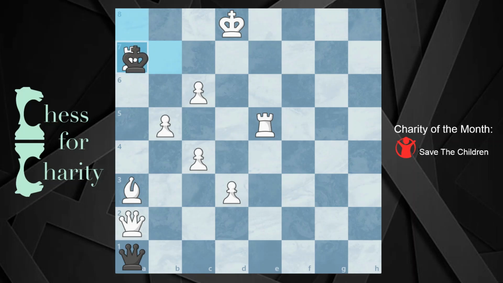Sure, that sounds good, but after you check and double check, right, with the queen and the bishop, it's right there, but the king can run away, right? And of course, this is not mate. This would be mate, but that's not mate in 2, that's mate in 3.